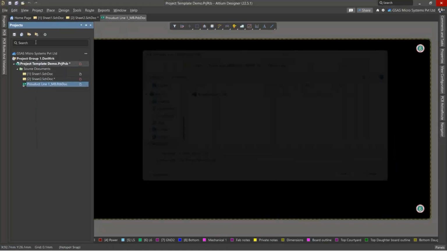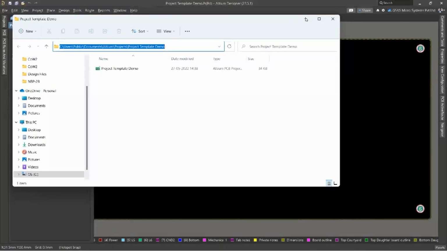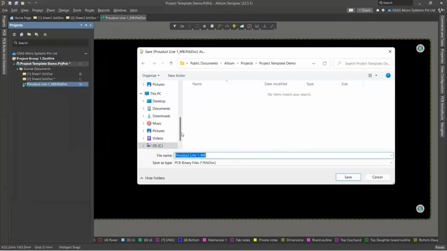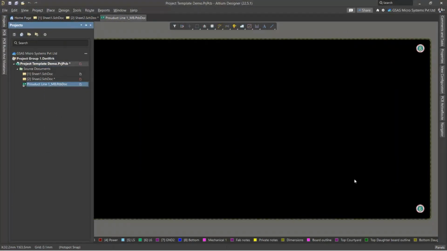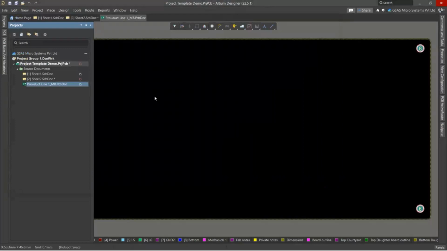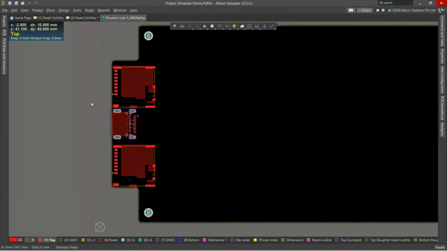Here also we have challenges. Right click, explore. You need to find the path of the location to save as. Okay, this saves. Now you can see this document is part of the project. To know where this is located, I click on this and say explore. When I say explore, you can see it is showing that this particular document is part of the project folder.